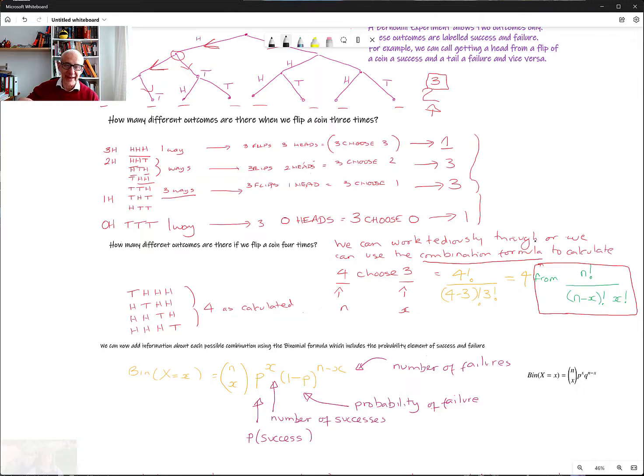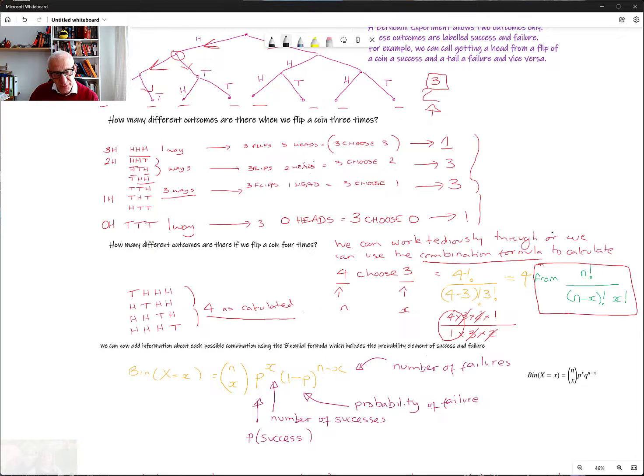So we can say n choose x, if you like. Using our combination formula, we can write 4 factorial divided by (4 minus 3) factorial times 3 factorial. And that particular number will give you 4 if you work that out. 4 times 3 times 2 times 1 divided by 4 minus 3, which is 1, and 3 factorial is 3 times 2. And when you do your calculations there, you should be able to see that that returns us a value of 4.